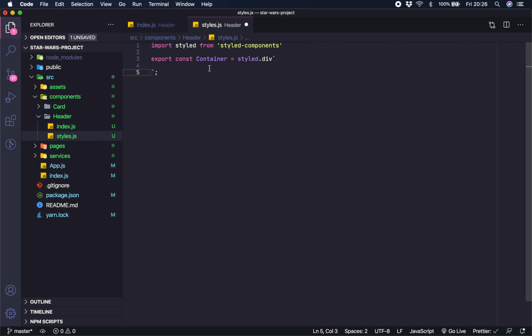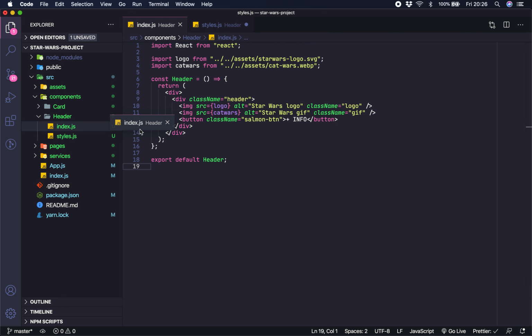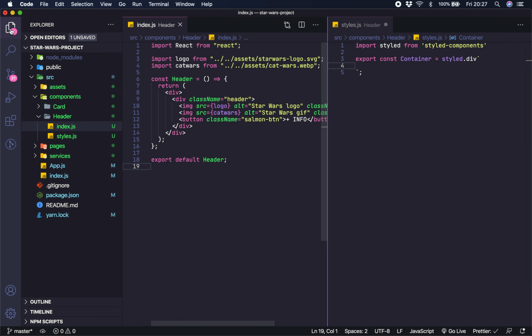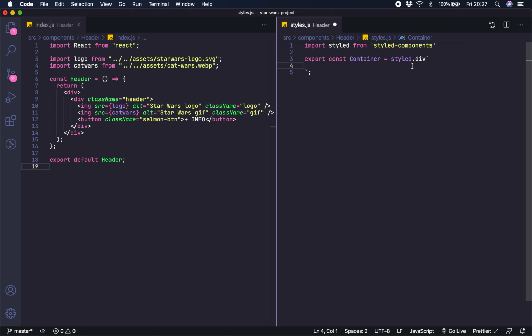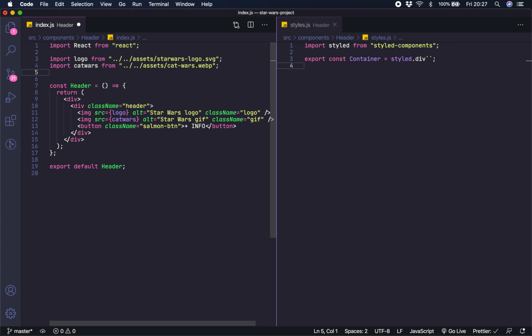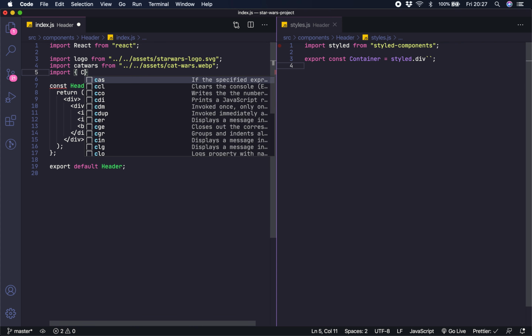So let's get started. Let me save this file and close it. I will import here in my index.js the container, this container from styles.